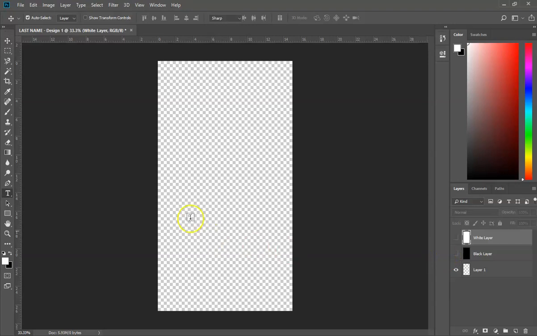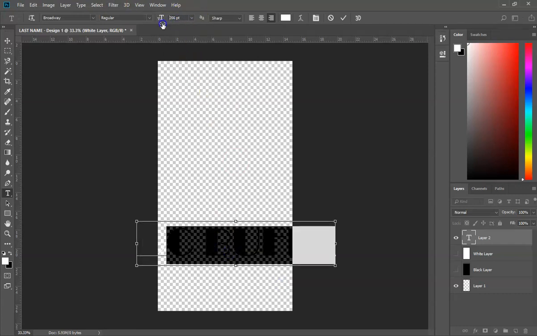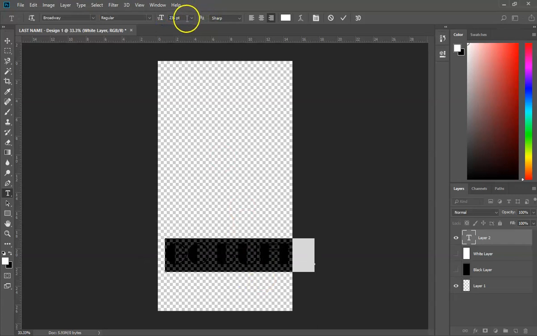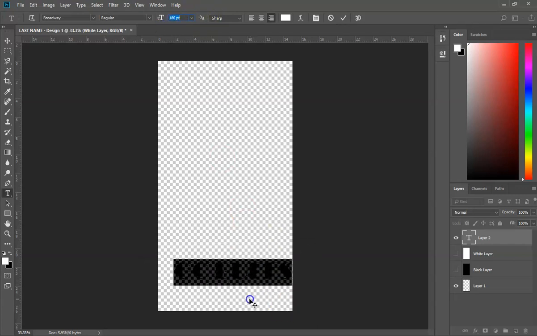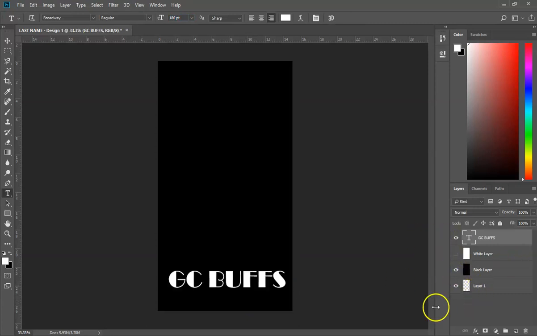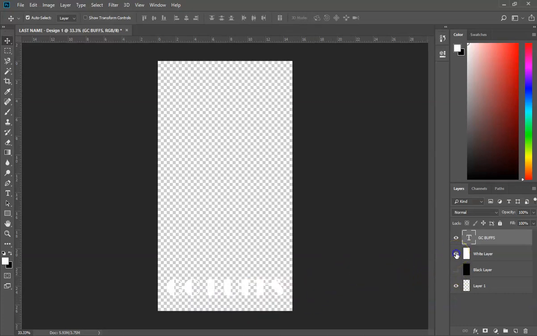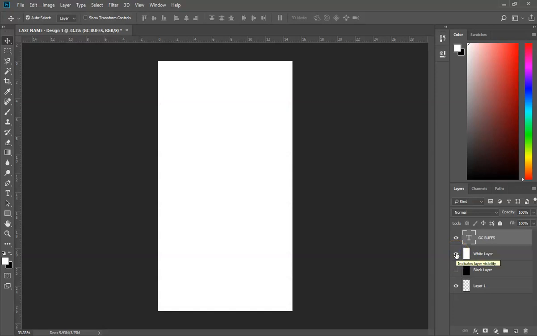Here is why. If I get my text, okay, and I type GC Buffs, and I pretend it's super pretty and it's the right size and all is well, because you're going to be taking a lot more time on this. And I put it here and I push enter, okay? Well, let's say I'm wearing dark clothes. Wow, that shows up really well. It looks awesome. Okay, but let's say I'm wearing light colored clothes. Well, shoot, that's not going to show up very well.